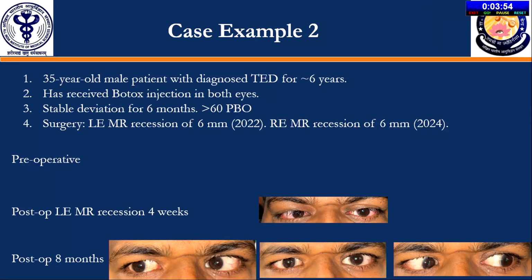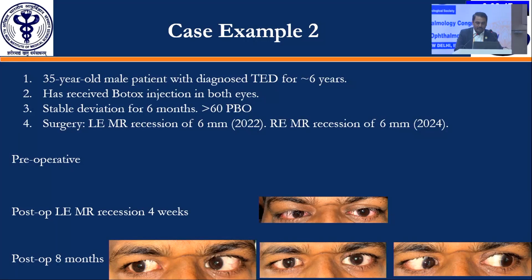Of course, he has taken botulinum toxin that has induced fibrosis. Probably that has worsened the esotropia. Initially, we did left eye single MR recession, which was around 6 mm. And this is after the first surgery. You can see that the left eye is ortho, but the right eye is still esotropic. It has 1/60 vision. It has a functional bleb, and the bleb was on the nasal side, because lateral scleral show will be there because of lateral flare. Superior temporal bleb is not there, so it was on the nasal side.